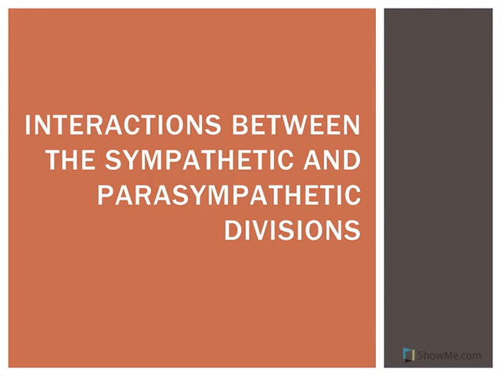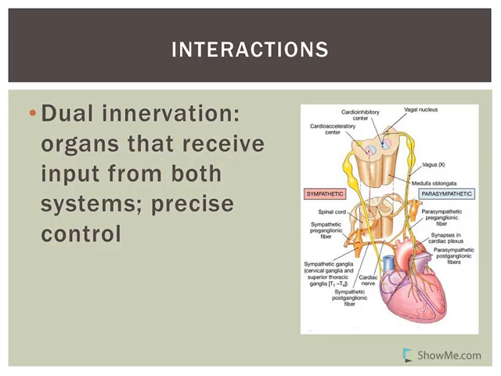This recording is going to cover the last part of the autonomic nervous system. We're going to start by talking about interactions between both divisions of the autonomic nervous system. I'll also talk about some clinical correlations, some clinical conditions, and some drugs that affect the various receptors that are part of the autonomic nervous system.